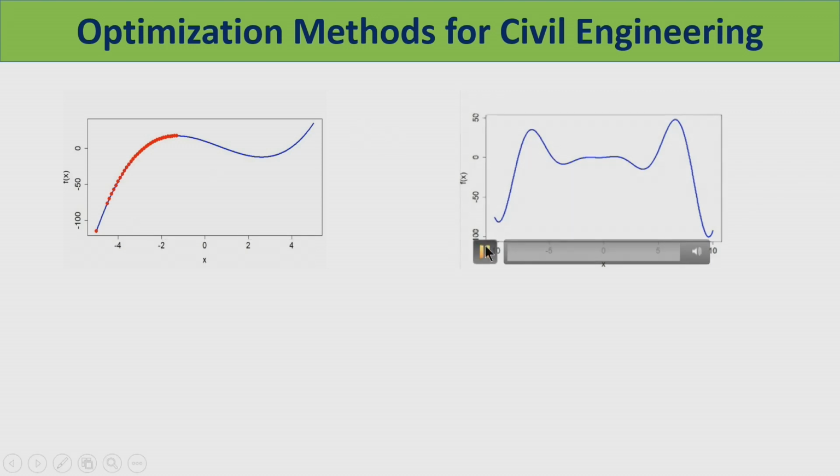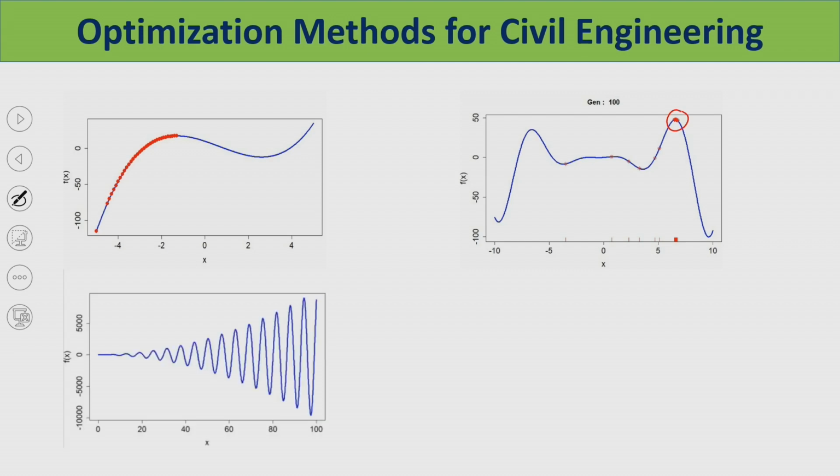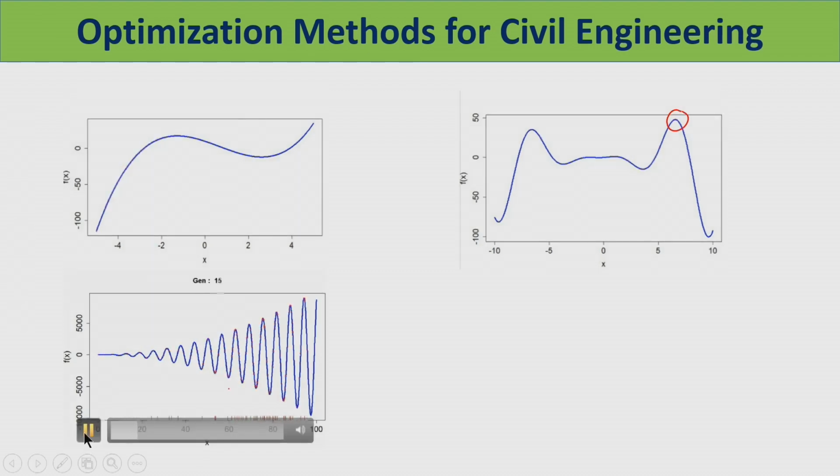Similarly, if I apply an optimization method in this particular problem, because it has several optimal solutions and one of them is the best solution, I have solved this problem using a genetic algorithm here. You can see that your solutions are at the global optimal solution of this function. Similarly, this is a very complicated function because we have several optimal solutions. I have also solved this problem using a genetic algorithm, and you can see that you will get the global optimal solution of this problem.